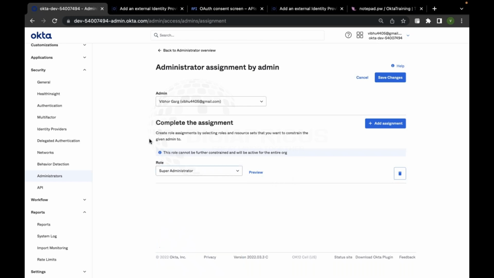Okay, so that's what it is. You'll understand more once you start, because you won't remember each and every administrative permission right now. But as the name suggests, you can just keep in mind that super admin is highest, org admin second highest, and then you have report admins, read only admins, group admins, application admins and so on, who will have permissions as the name suggests. So that's how it goes.